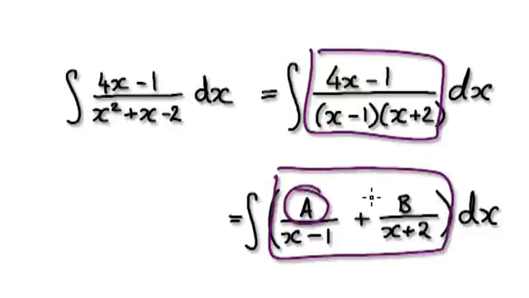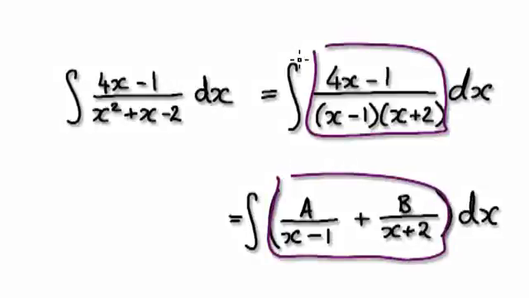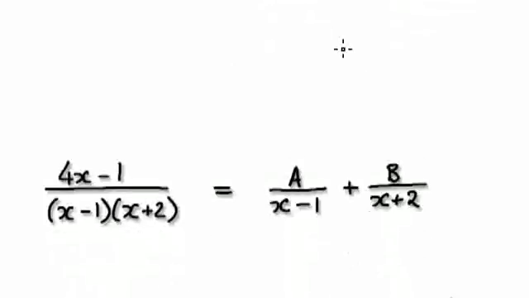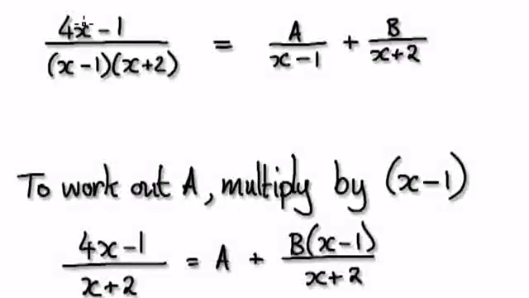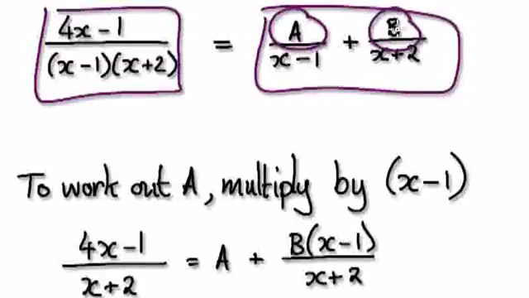Meaning, how do you work out A and B? We still need to work out A and B. So in this video, we're going to try and develop a way of working out A and B. So from here, how do you get to here? Okay, so now looking at this, so this bit is this bit here. Okay, so the question is, how do you get from here to here? Meaning, how do you work out A and B?